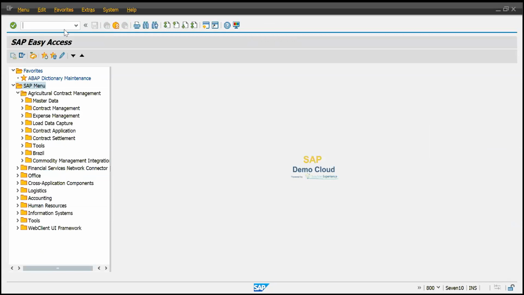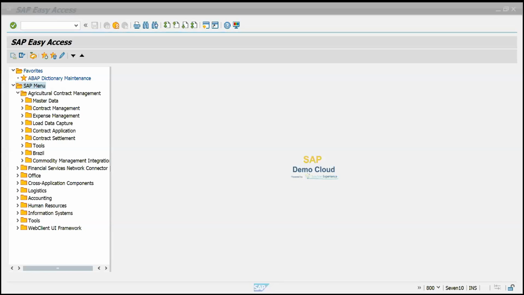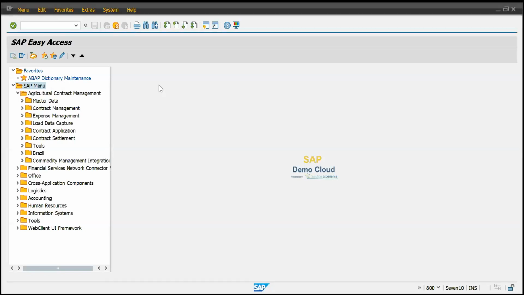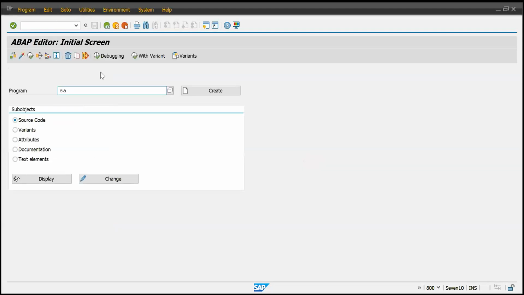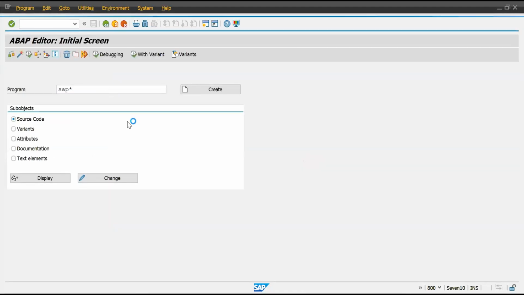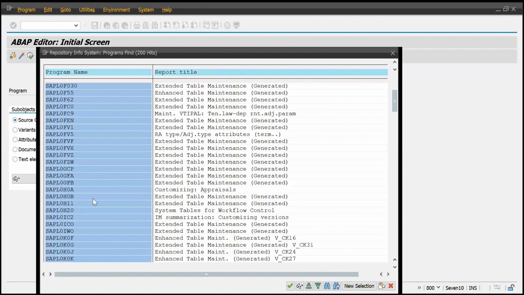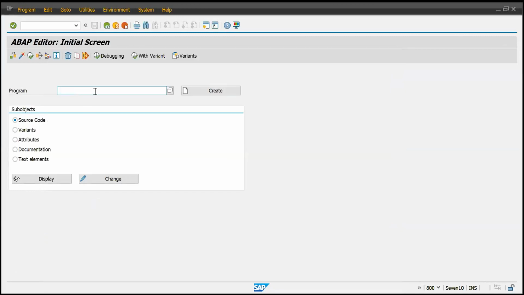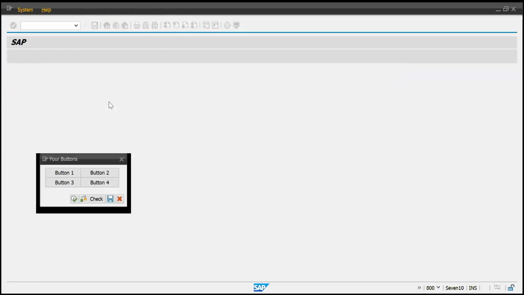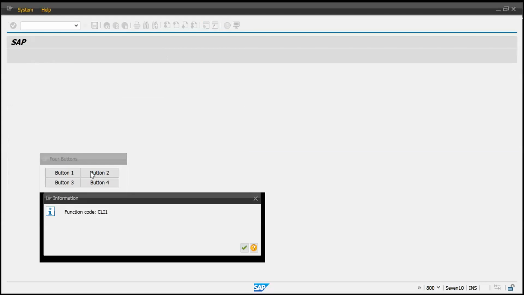We'll see how to create those lists and reports in our system, and why we create them. So the question is, why do we create such reports? The first thing is that SAP has given us a lot of standard reports. If I go to the SE38 program and search for SAP star, there are a lot of reports available. Some might be standard programs, but some are reports. Yesterday I saw a demo they have given for post buttons. If I execute it, it gives me an example for buttons.